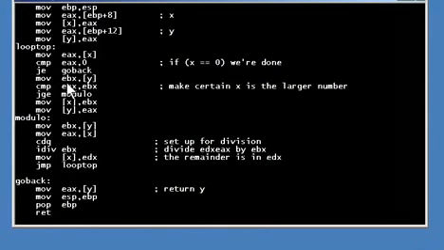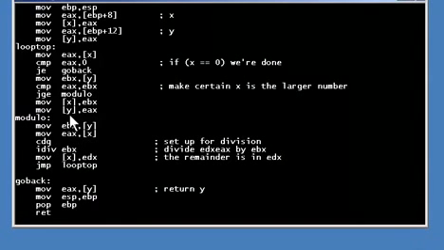The loop label at the top of the loop comes right before the value of x is tested for being 0, and if it is, we're done. Then a test is made for size, and if necessary, the two numbers are swapped. It is necessary that x be the larger of the two numbers.